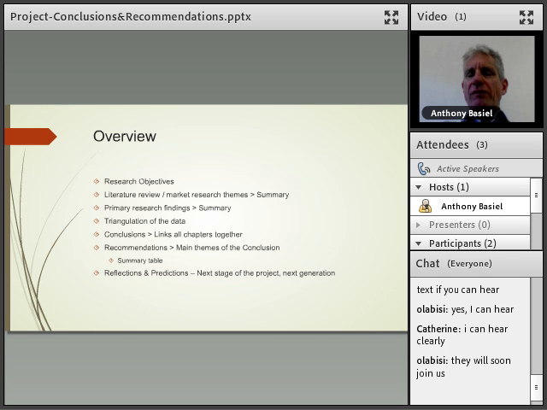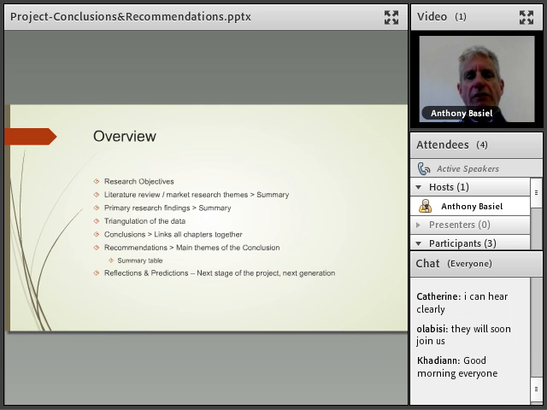It's very important to connect all of the bits of information in your report and hook them up together, so that feeds into your conclusions. And from the conclusions, have informed recommendations. Then, based on that, hopefully you're going to be reflecting and making predictions for future projects or future research.